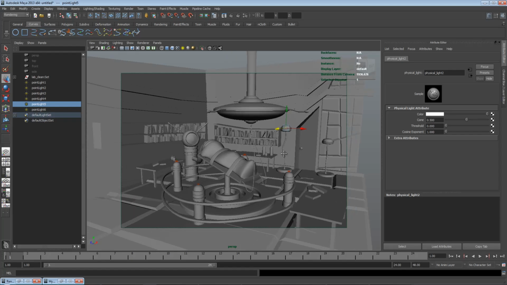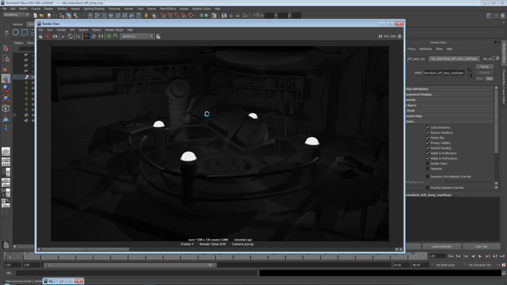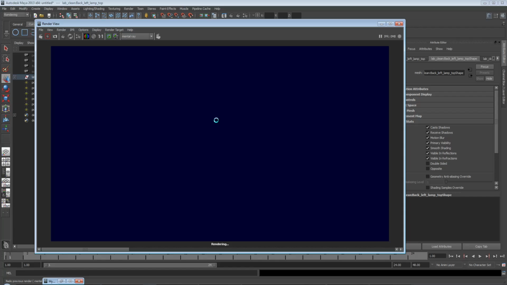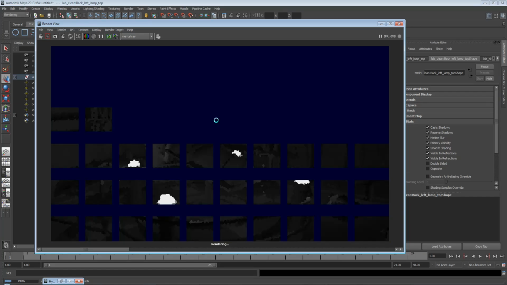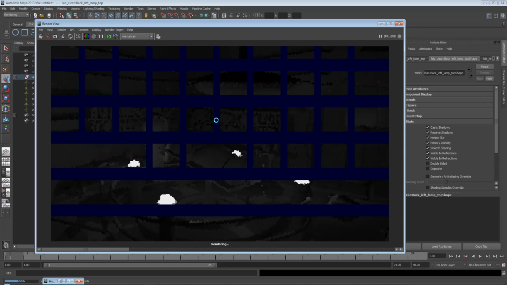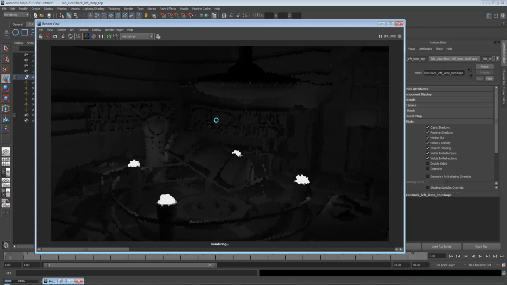Okay. So let's make sure we do not have double-sided on these. We do not. And let's take a quick render. And even with this number of physically accurate lights in the scene, you can see here that our renders are not overly slow. They're within what I would call acceptable test render limits, which is less than a minute, preferably under 30 seconds. I'm not sure how long this one is going to be with 6 lights in the scene, but it's 23 seconds, which is fair enough.